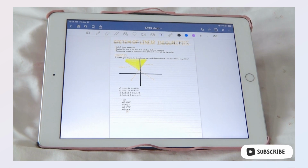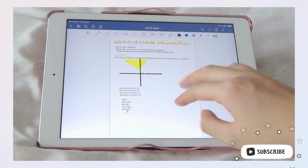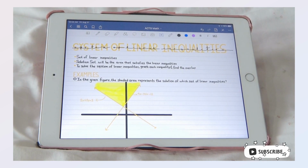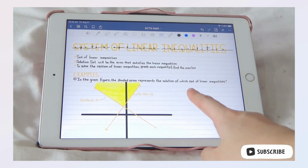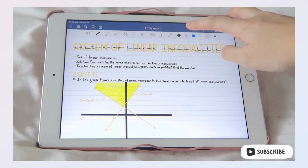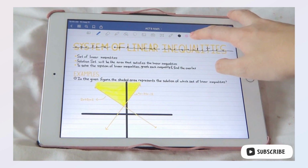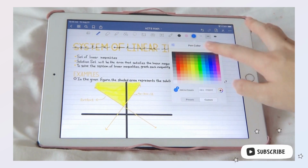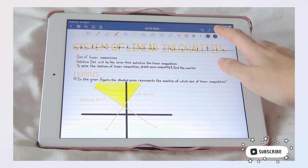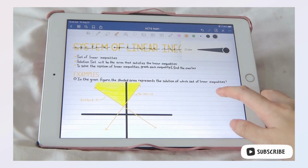And the thing I also like about digital notes is that it's an eco-friendly way, because you don't have to buy all those pens, markers, highlighters that the study community always invests in, because you consume too much. So to stop consuming, you can always buy an application and they will already give you a pen and you can choose any color you want. Here, you can create custom ones or even your highlighter, and you can also adjust the size, which I also like.